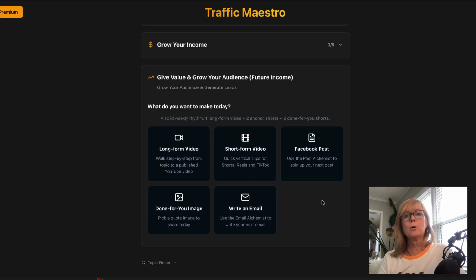To do a Facebook post, and you've probably seen a lot of Facebook posts going out from members of our community that are using Traffic Maestro for this, it's really great because like I said, it takes your story and everything that you've entered into it already and weaves it into whatever topic you give it for your daily Facebook post. So that's what you can do here. And I will create another video where I walk you through the Facebook element of it. For today, I want to focus on the video element of it because this is what I'm excited about. I'm excited to save time on my keyword research. So I want to show you how this works.